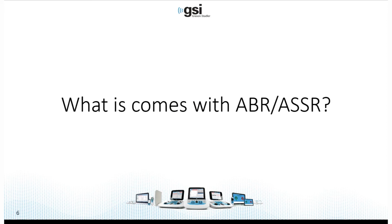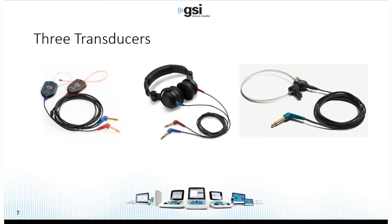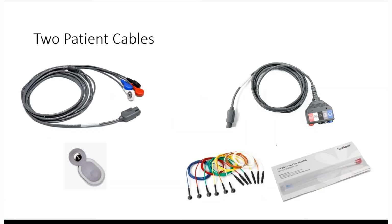So what comes with an Audera Pro that has ABR and ASSR? First, you have your transducers. Included with every system are insert earphones, headphones, and the B81 bone oscillator. You will also receive 2 patient cables.